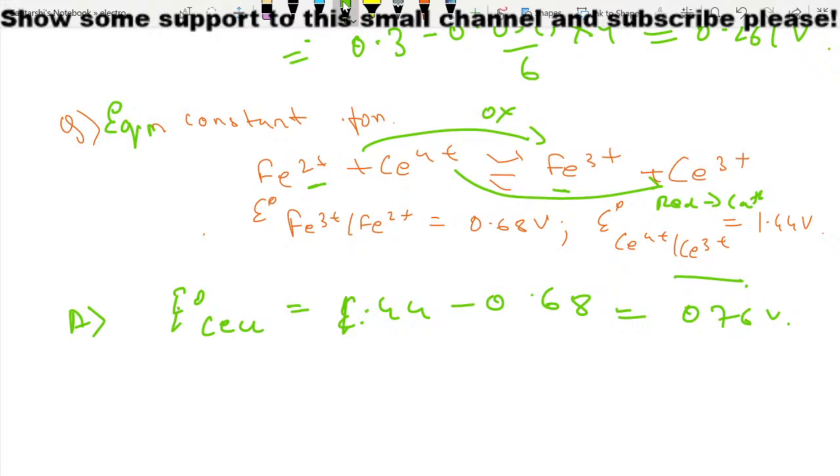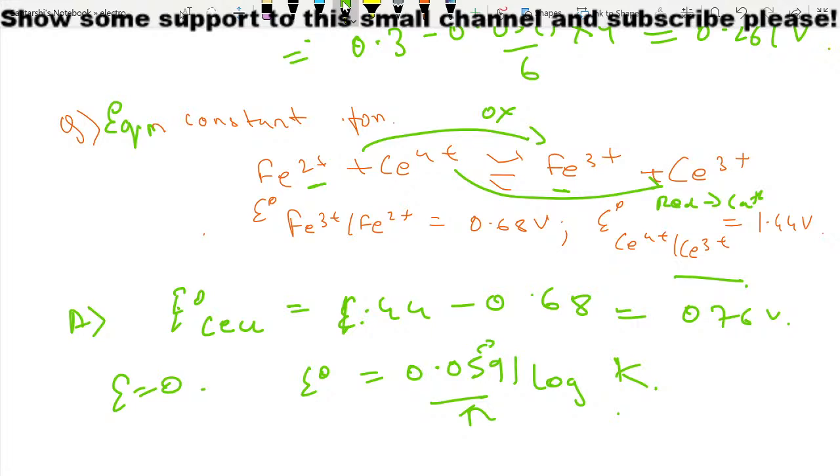Okay, and the equilibrium constant. At equilibrium E is 0. Right. E° is equal to 0.0591 by n log of the oxidant by reductant, which is actually given by K. So do remember that this 0.0591 value only comes from RT times 2.303 by F. So two conditions: T has to be 298 Kelvin, and this has to be in log form, because only because of log is this 2.303 coming over here. If it's in ln, the 2.303 won't come, so it has to be in log form.